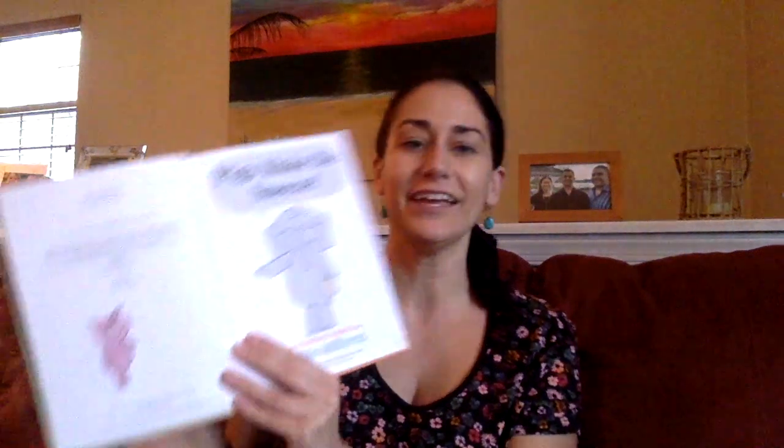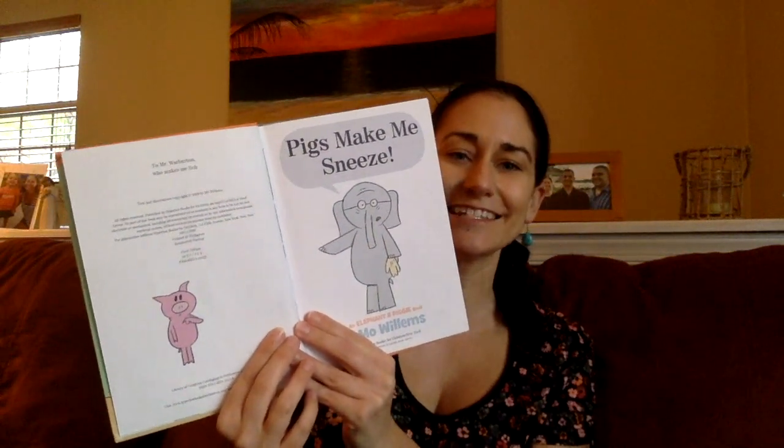The focus today is to look for clues to help us when we're stuck, so I want you to help me out. We have the book cover, and I see elephant here, and I see a box of tissues with a lot of tissues all over the floor around him. Maybe that can be a clue. The word starts with an S — and tissues usually mean a runny nose or sneezing. Sneeze! So that must be the word. You see how I used the picture as a clue, and I also stretched out all of the sounds. There's a vowel team EE that yells out the long vowel sound. Pigs Make Me Sneeze by Mo Willems.